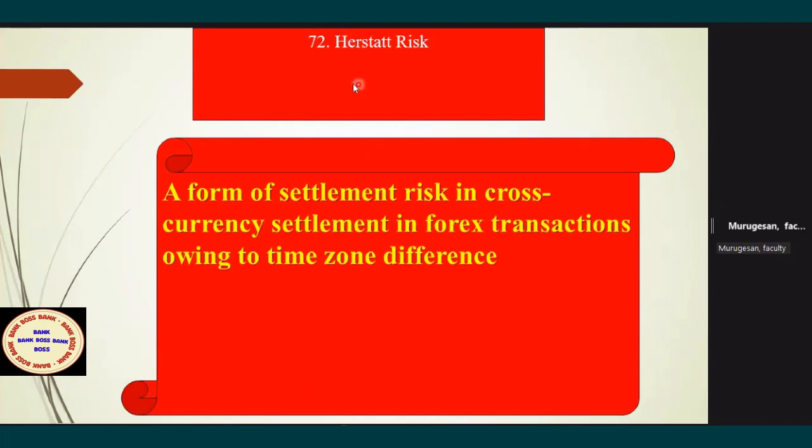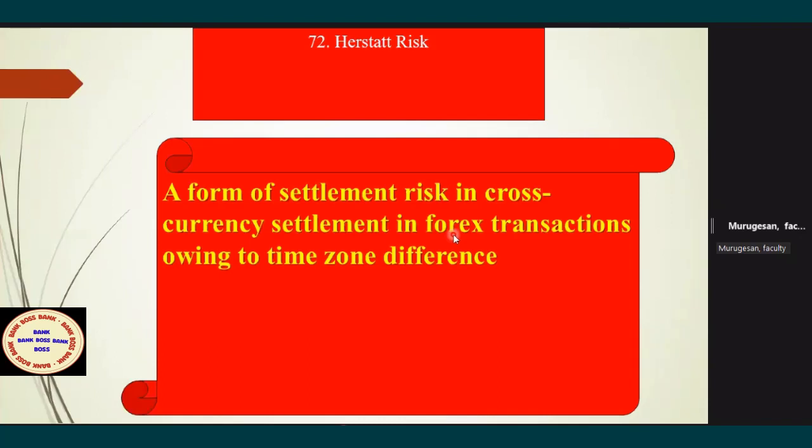The main factor for this Herstatt risk is the difference in time zones, because your geographical locations are different, especially in intercontinental or cross-border transactions. It will rarely come up, but sometimes they ask it with a fancy, odd name, so most of the questions will be on what Herstatt risk is.